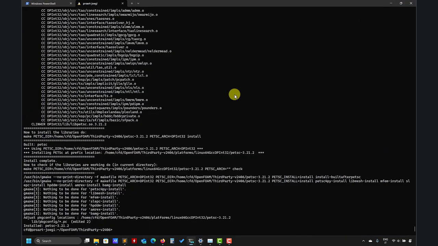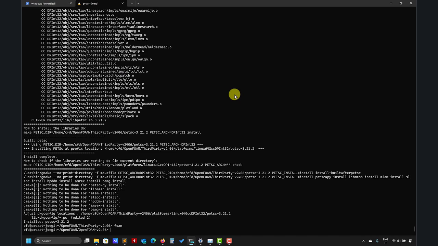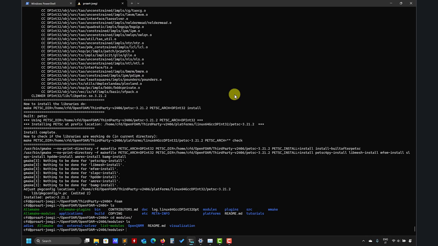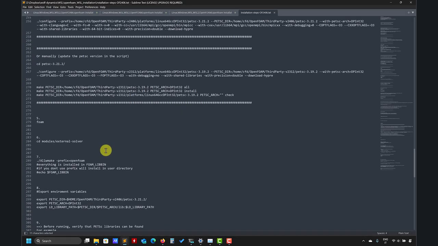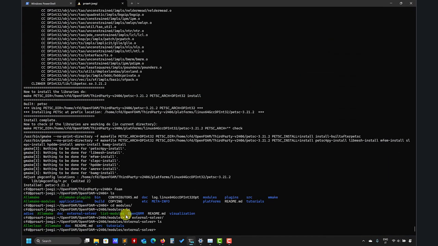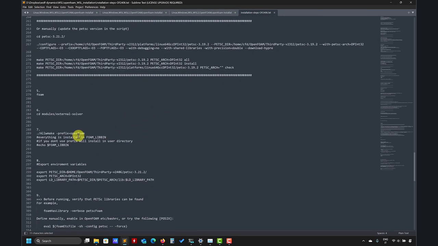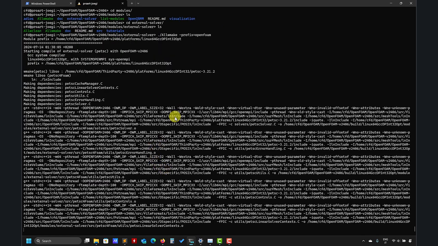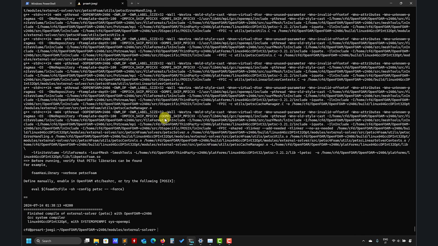You have it there. Now we need to go back to the OpenFOAM installation source code. You have this model directory, and we need to compile that plugin. Okay, so here, external solvers, and there you go. Be careful about this: you need to add this flag here, OpenFOAM, and you go there, and it will go ahead and compile the solver, the plugin.